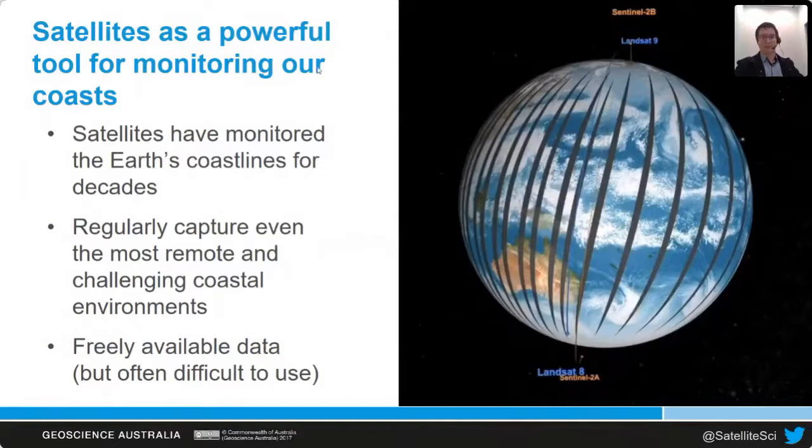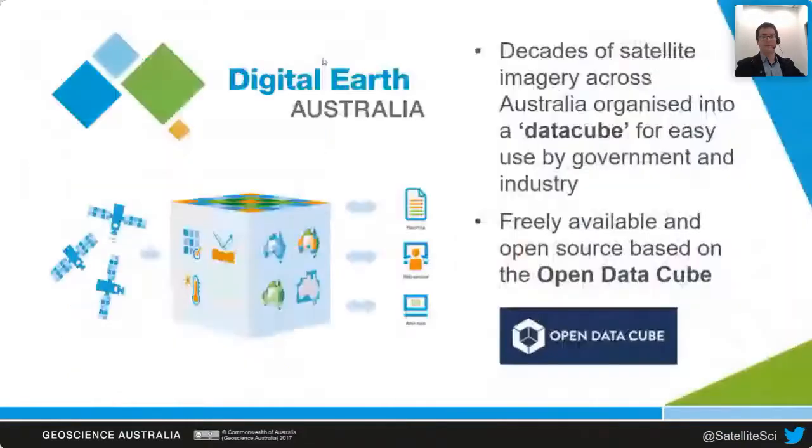The downside of this, though, is that satellite data up until recently has been quite difficult to use. This data is generally really large, in the hundreds of megabytes to gigabytes for each individual image. It often has really weird formatting, as different satellite providers format their data in different ways, which makes it hard to use. And it's also often locked up in various different repositories and different download systems, so actually accessing it and analysing it has been really difficult.